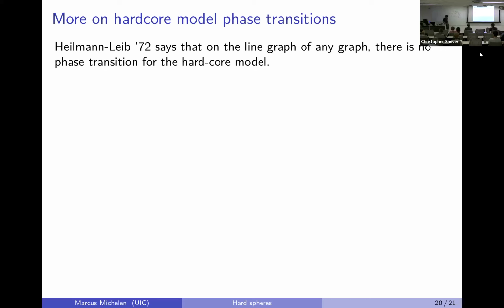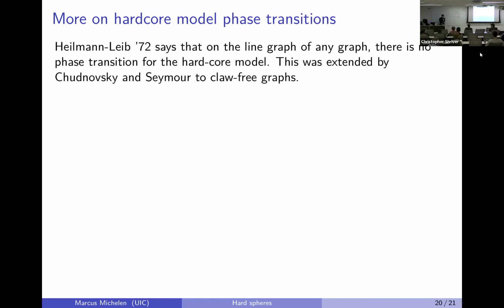This, by the way, is a really fantastic and beautiful theorem. It goes directly through understanding the zeros of the partition function. This is extended in a really beautiful work by Chudnovsky and Seymour to claw-free graphs. So as long as you don't have this graph literally as an induced subgraph, then you have no phase transition. So it's not just some broader picture about the boundary being big. It also has something to do with local obstructions.